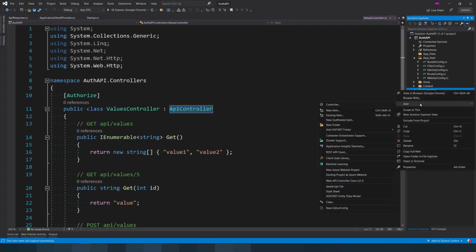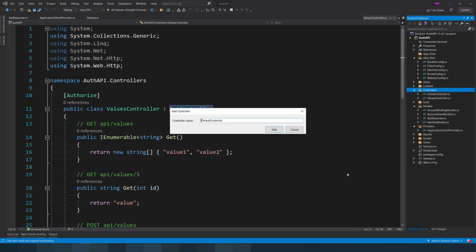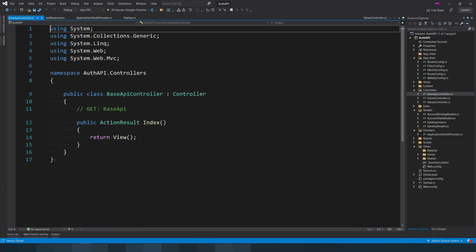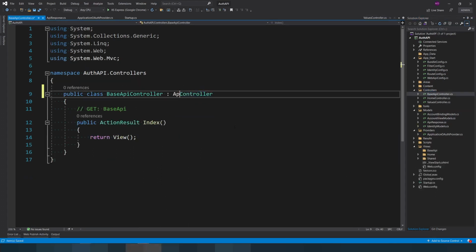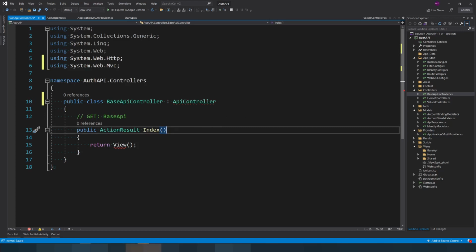In controller, right click, add. I'm creating a controller called base API controller. That base API controller inherits API controller, and we have to set a common function for our responses.